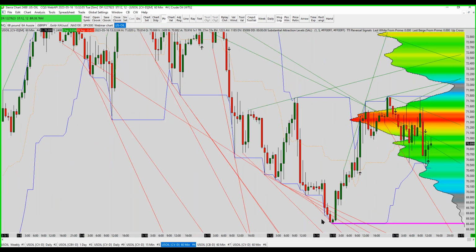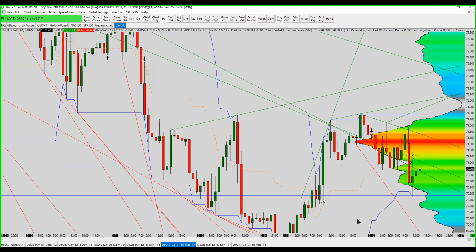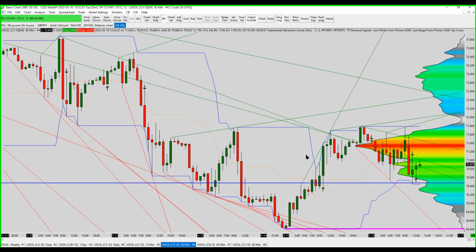Here, the market came back down in this area. You see this? We're continuing with the same instrument, which is US oil. The market came back down to this level and bounced. This was probably a level that maybe it was suitable for trading because it happened before. It's after the fact. I don't know. Let's see.